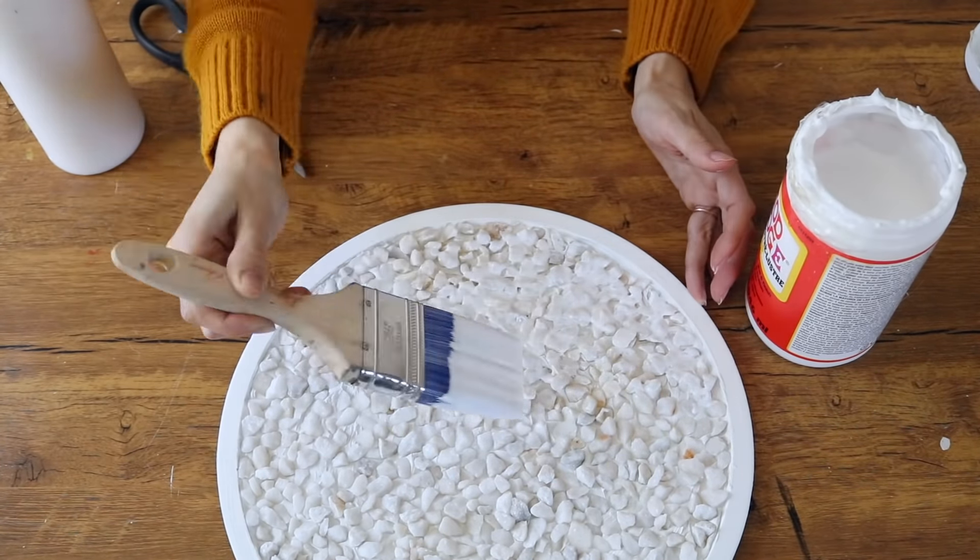For our second dollar store DIY, I've been really into propagating. I've done a little research and found that the best time to do it is now, because before you start planting you need a couple of months. I really wanted a beautiful vessel to put it in, so I decided to use this foam ring from the Dollar Tree. I'm marking a little hole in the center of the top of the foam ring because I'm going to use a half-inch drill bit to drill right through the top.